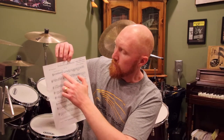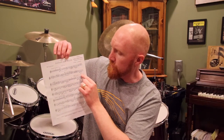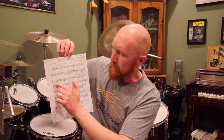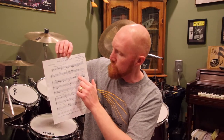So again, we play our original tempo all the way till measure 9. We speed up slightly at measure 9. We slow down at measure 12. We go back to the original tempo at 13. And then we slow down again at measure 16 because there's another ritardando. Then at measure 21, we get into the waltz section, and it says giocoso.